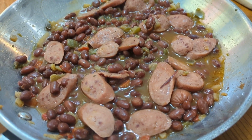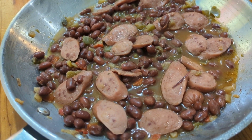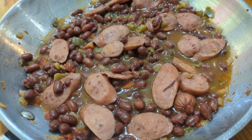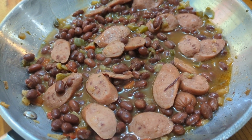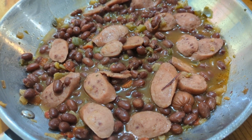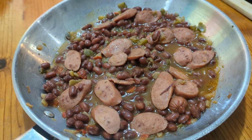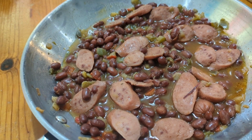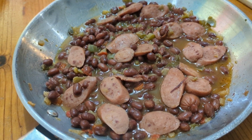Here's my finished red beans and rice. I have not tasted it. Well, okay, I tasted it after the 20 minutes, but I left it on there because I was busy doing other things in the kitchen. So I have left it on there for probably an additional 20 minutes. But I'm going to make my serving here. There's tons of rice, but as far as this mixture here, I think it would comfortably feed between 2 and 3 people.